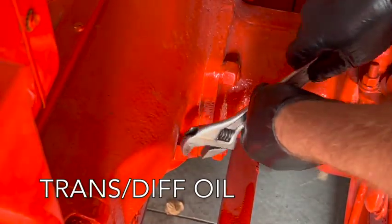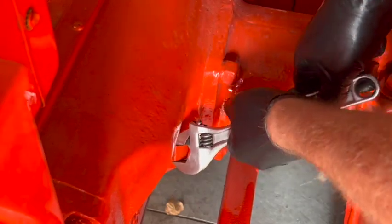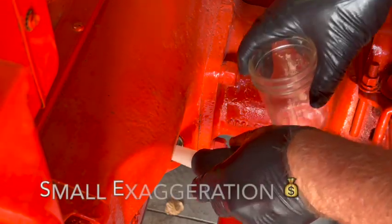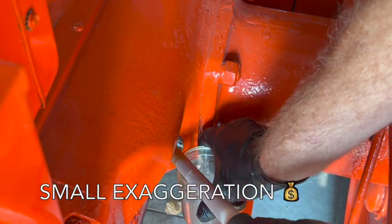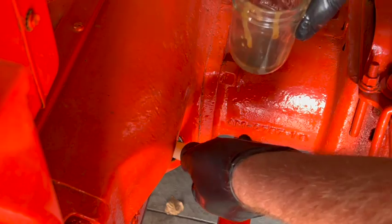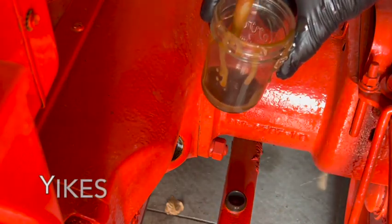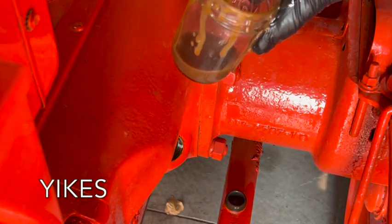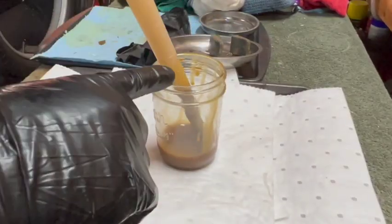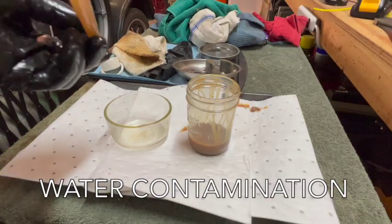And rather than just drain the transmission differential oil, I'm just going to take a sample of it. So I just want to take a peek in here before I commit to spending $70 on some new oil. I'm trying to get way down deep in there to get a good sample. Here's some new stuff for comparison.